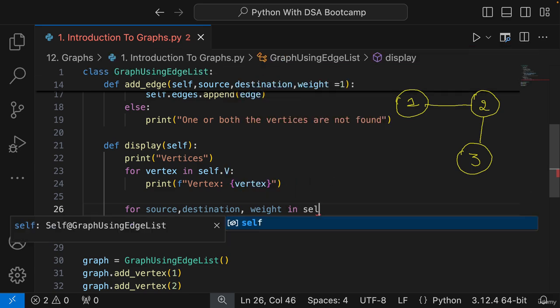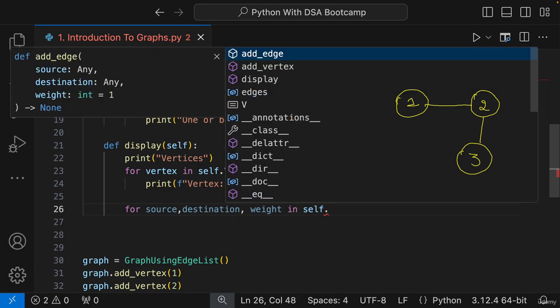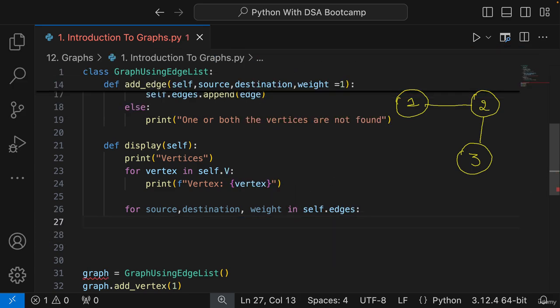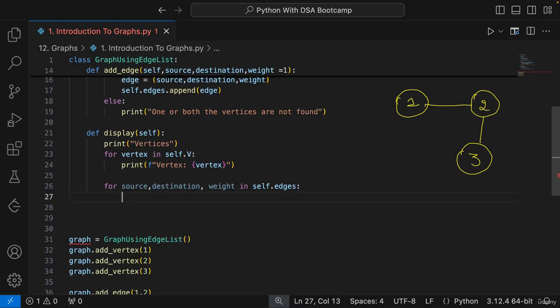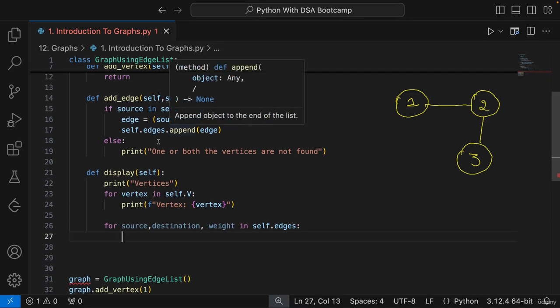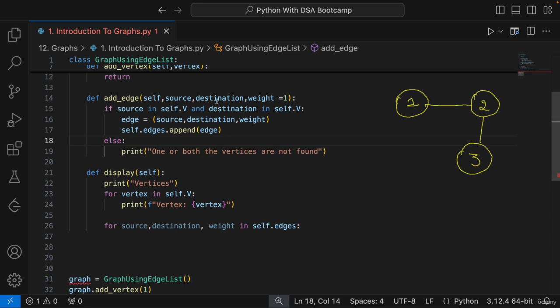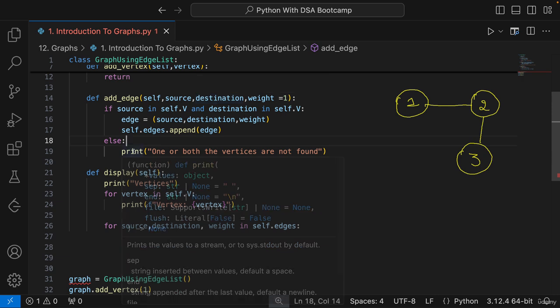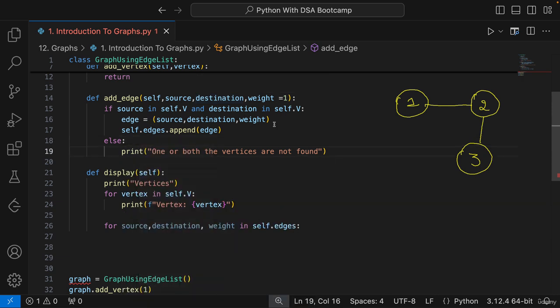In self dot edges. So pay attention, everyone. This is tuple unpacking, right? Where we have a tuple, we are able to actually load it, unloading, not unboxing, unloading. So I'm able to just say that, okay, I added these 3 things in my edge. I want to now access this edge, so I will have to make sure that I unpack it also into 3 variables.